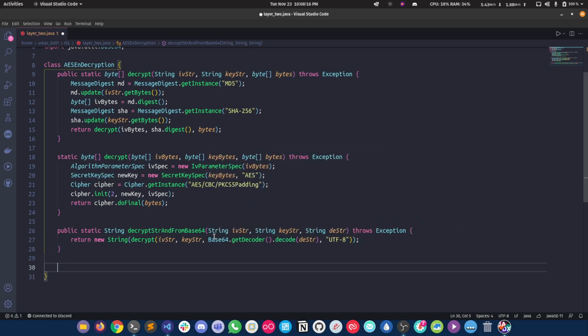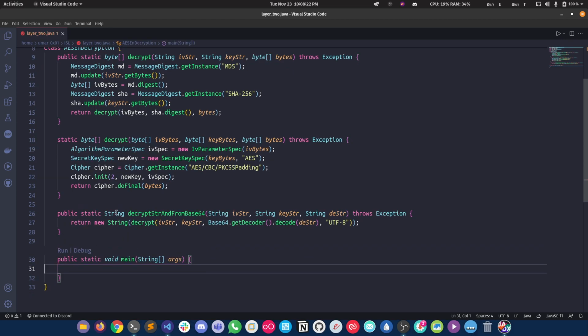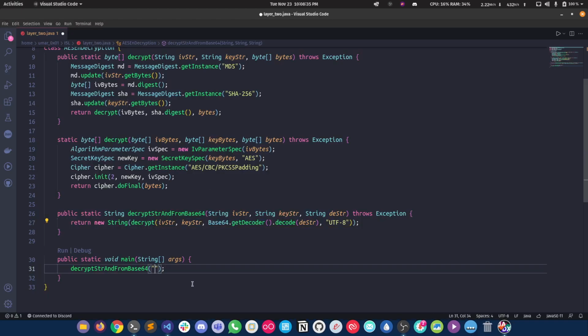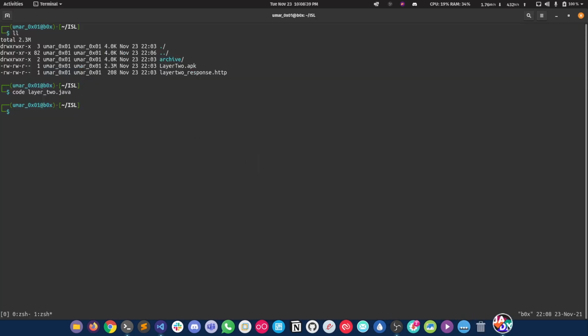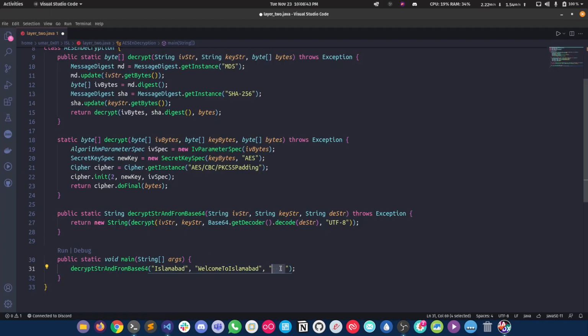And then I'm going to call a main function, and that was too fast, so it didn't autocomplete. There we go. And then I'm going to call this method init with the string of the IP which we have. And we know that IV stir and key stir are already defined in the source over here, right? So I'm just going to copy these. We've got the 2 arguments. The third thing is going to be the string itself, and then I'm going to paste that in here.